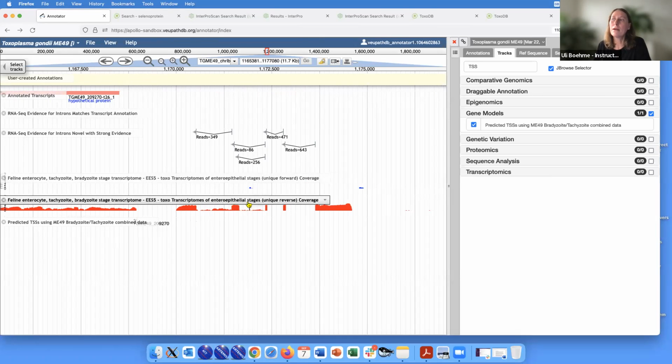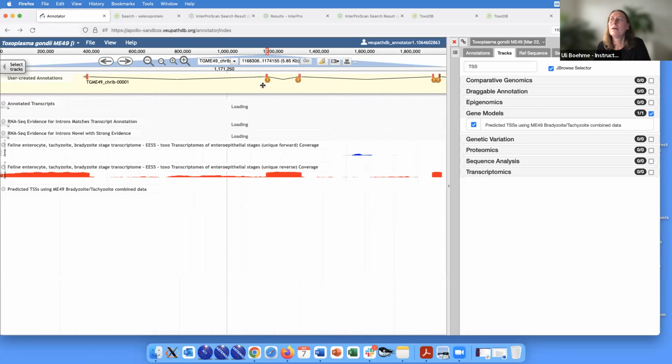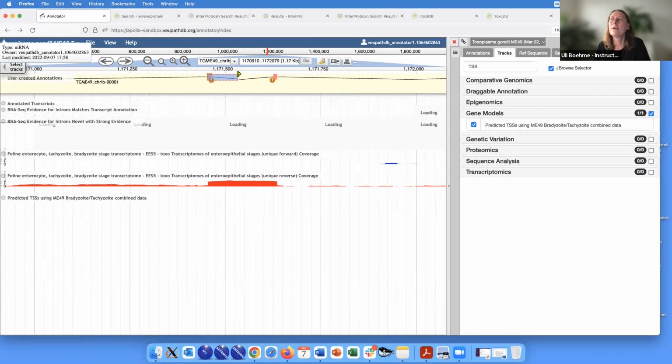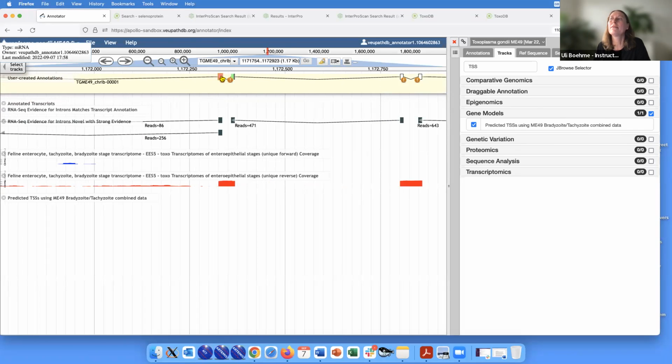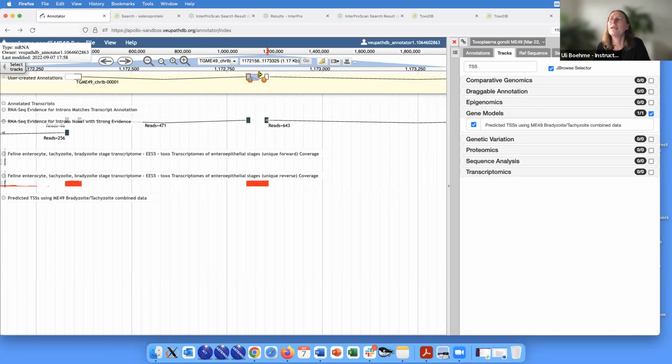And so this points to a new gene, and you can create it incredibly easily. You just select the introns, and then you drag them up into the user-created annotations area. Similar to before, you just fill the exons in one after the other, and you can see it's really easy and doesn't take long. Do the next one.